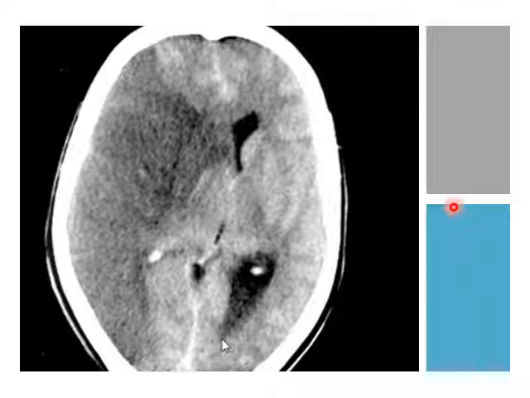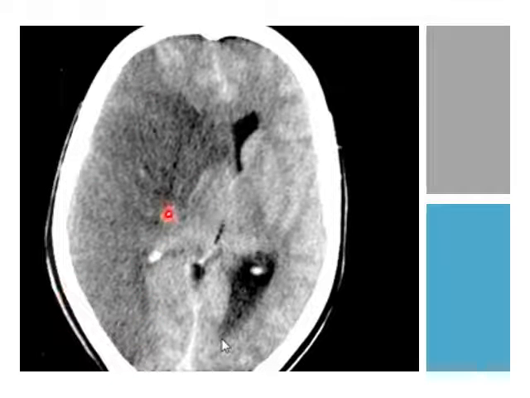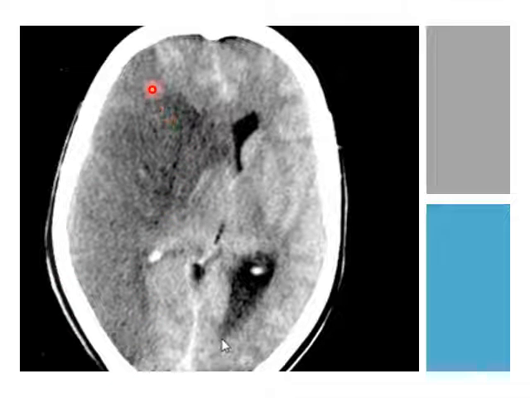Can you identify this picture? This is a CT brain showing what? Hypodense lesion in the right hemisphere. It is ischemic infarction causing midline shift. You see the compression on the ventricle and the shift of the midline to the opposite side.